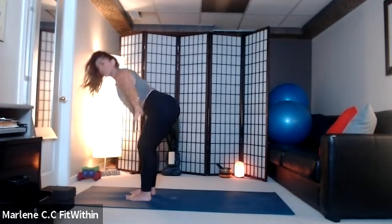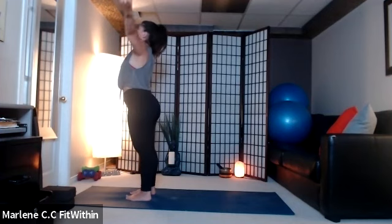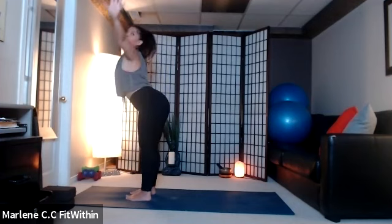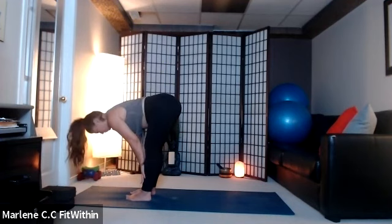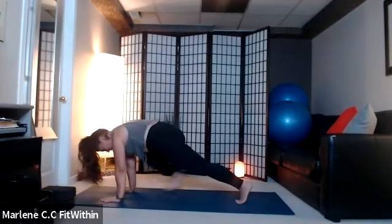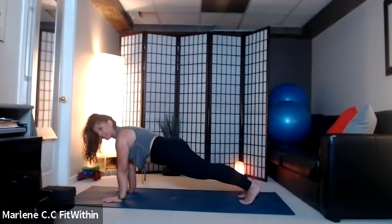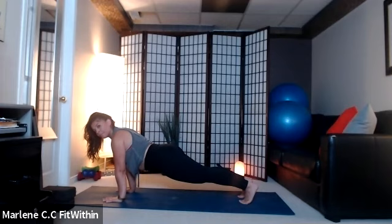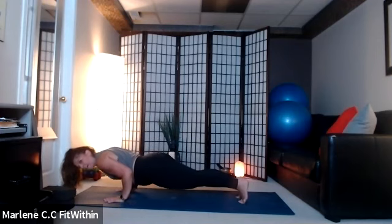Inhale, rise. Mountain. Inhale, reaching up. Exhale, swan dive. You got it. Halfway lift. Planting hands. Stepping back plank. Nice straight line of energy here. Lift up back core. When you're ready, on the knees or high on the toes, chaturanga hover.